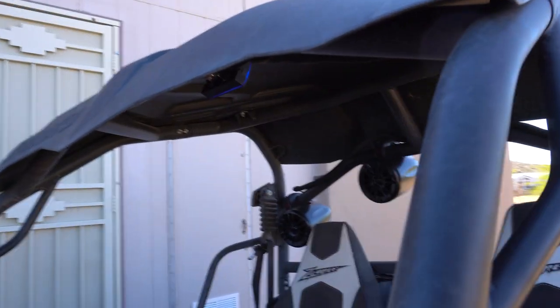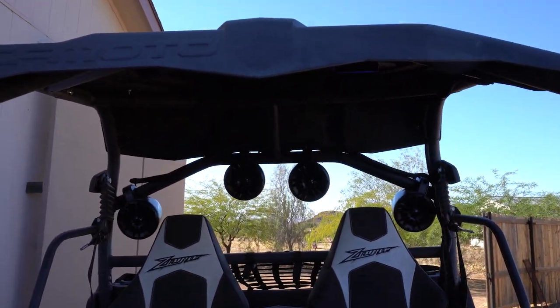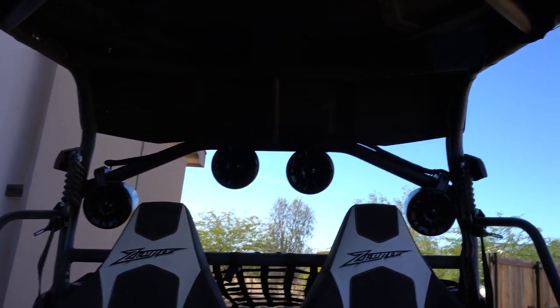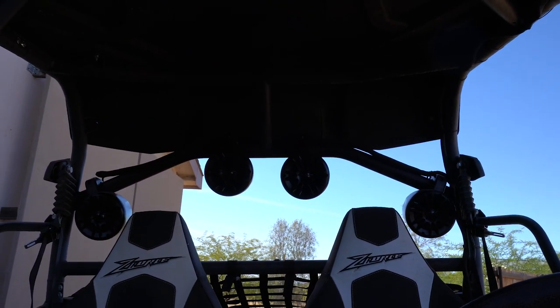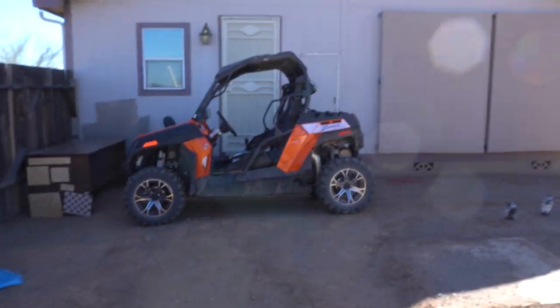So as you guys can tell, these things are pretty loud. Definitely most loud, but now, these speakers produce quite a bit of bass, so I could definitely feel it in the machine itself. And as you guys can tell, I'm a good distance away, and you can still hear that music.